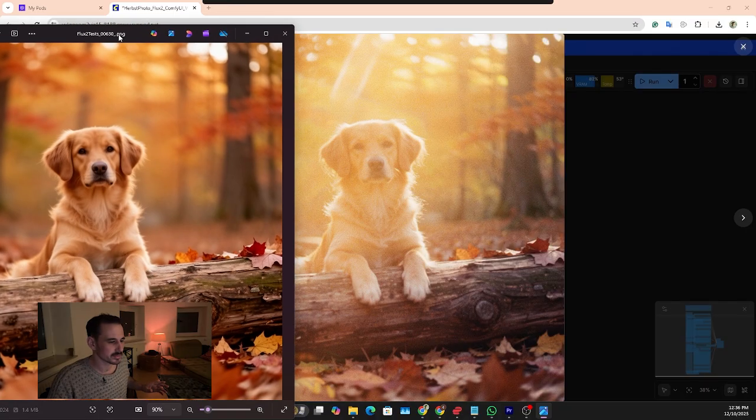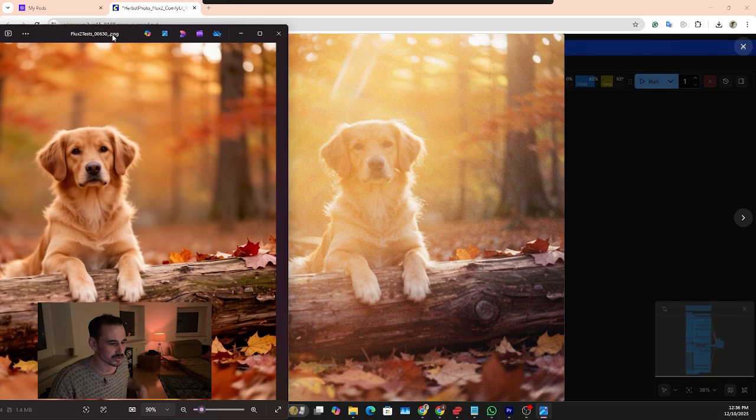And on the left is the before, and on the right is the after. And as you can see, there's some light leak and lens flare, and the texture is softer and more filmic. There's added grain, and ultimately the image just has a more naturalistic aesthetic.